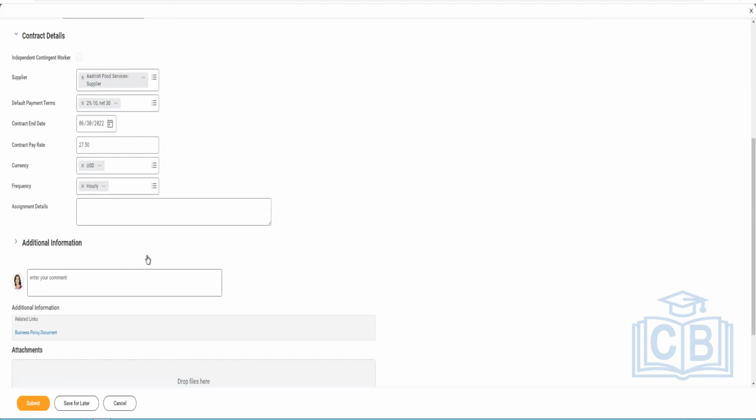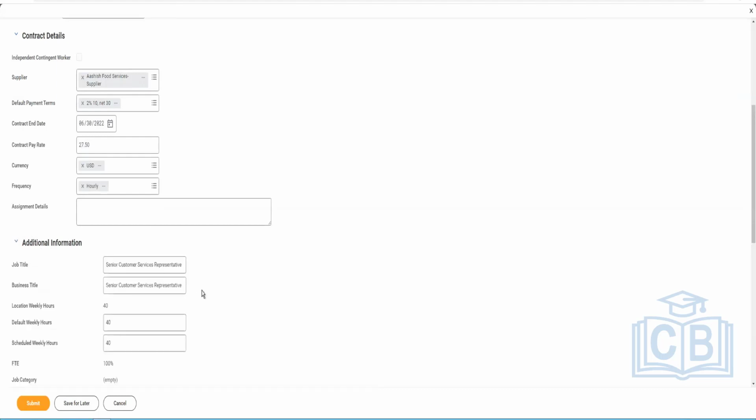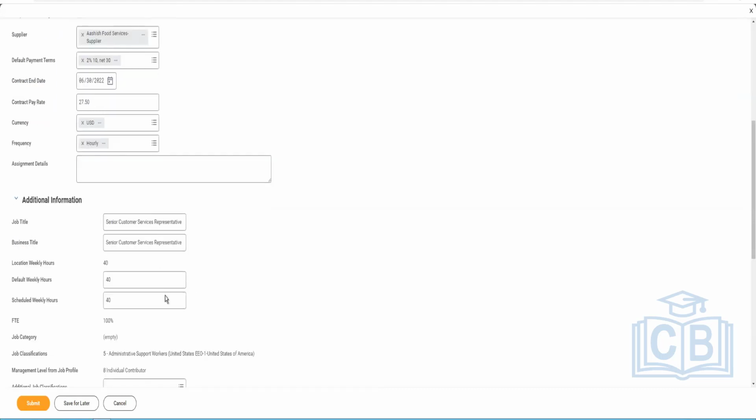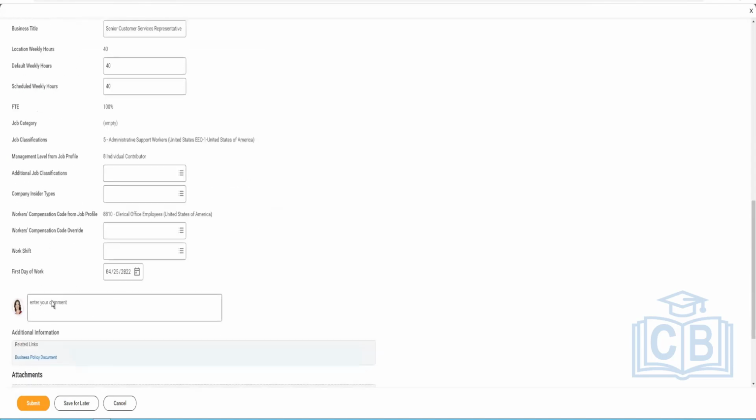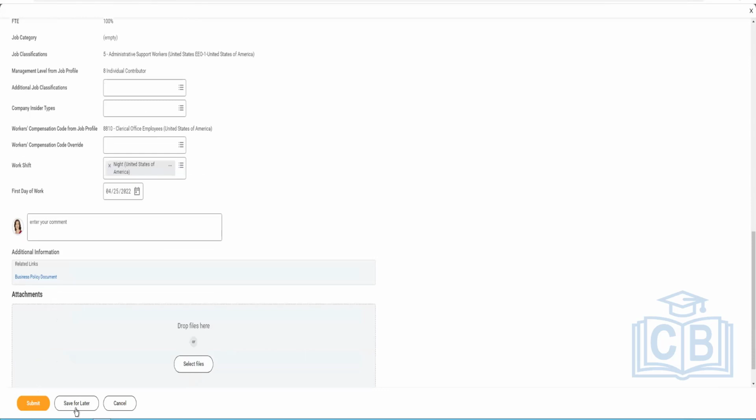And then if I have any additional information about that contractor, like the job title, business title, scheduled weekly hours, classification, and so on, and what is the first day of work shift, if I have any, like morning, evening, afternoon, day, evening, night, let's call this the night shift. And I press submit.